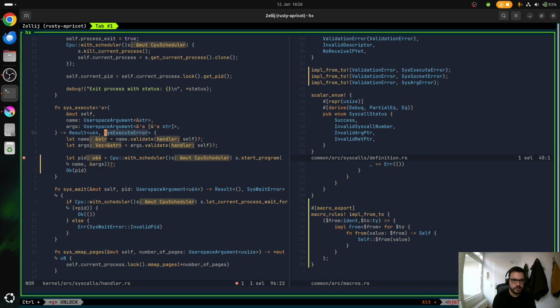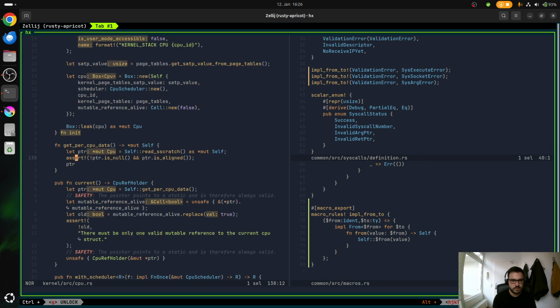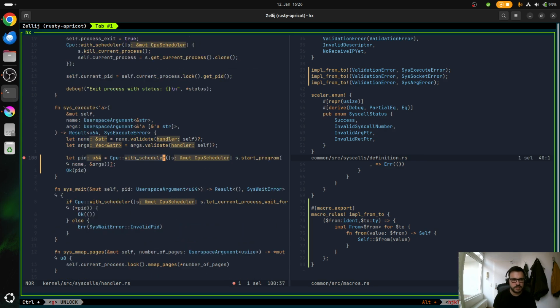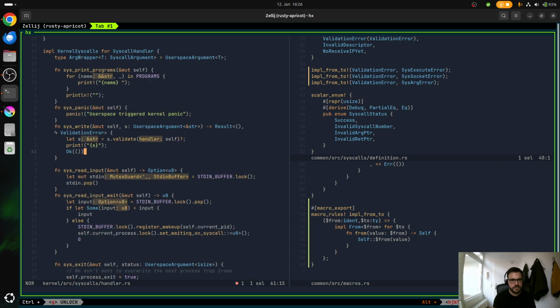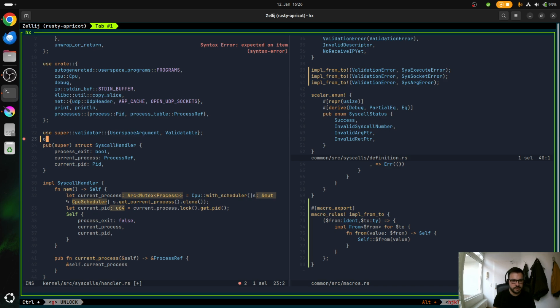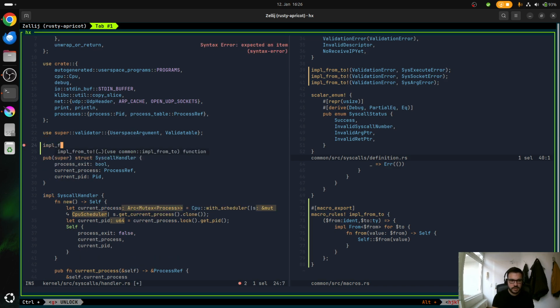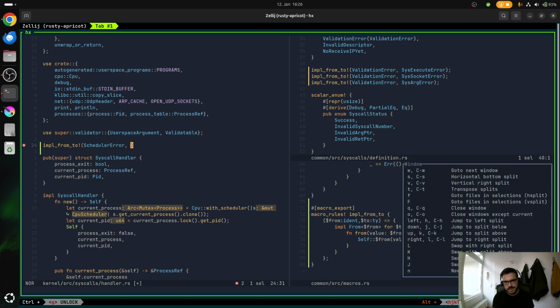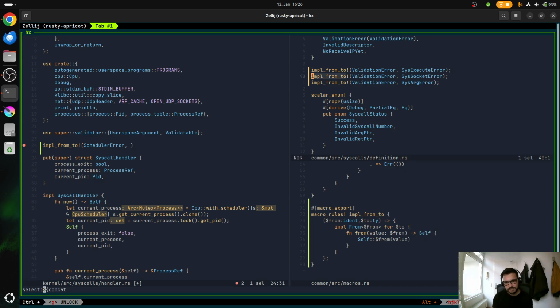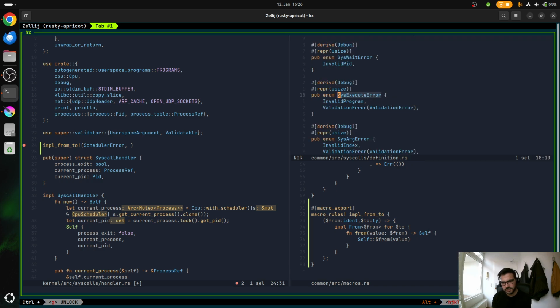And we have to impl to the sys execute error. So where do we want to do that? Maybe here. From scheduler error to... it's annoying because the sys execute error is defined in a common thread, and now we're in a kernel.